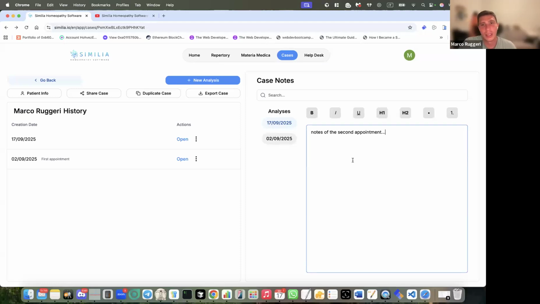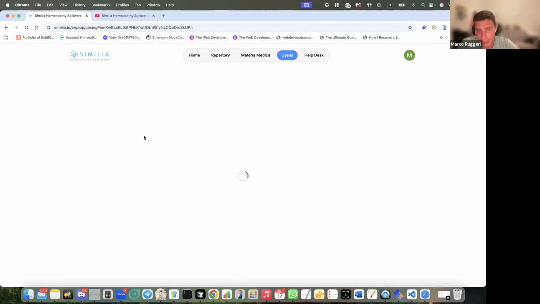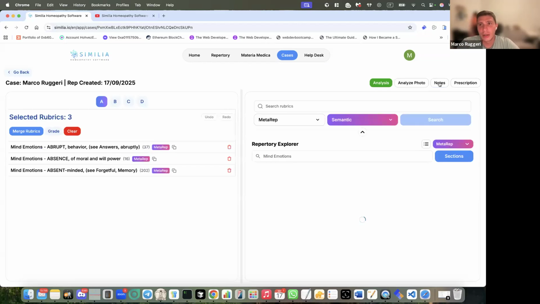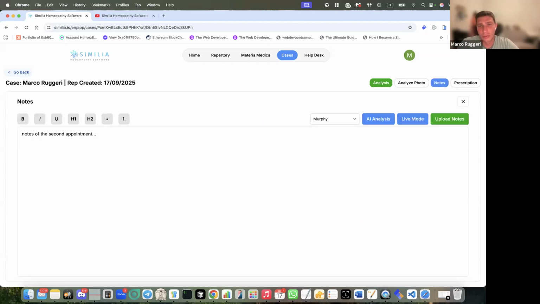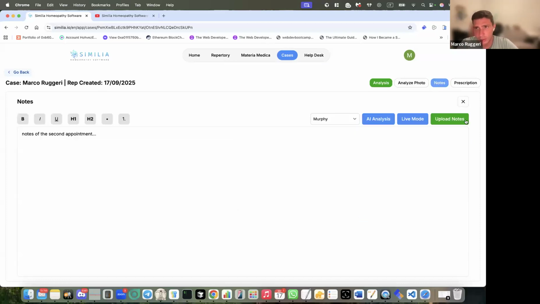It's just a way, in my opinion, how I would explain this feature, is that here it's very useful after we have a patient with a lot of appointments, because you can quickly switch between each appointment and you can search. While when you are working on a case, I would go inside the case on notes, and then I would type them here, because then you can quickly close and you can search a rubric and you can go back to the notes.